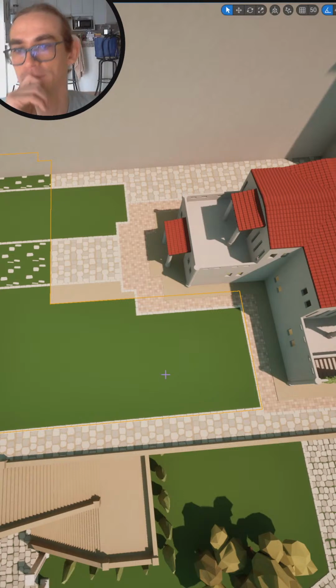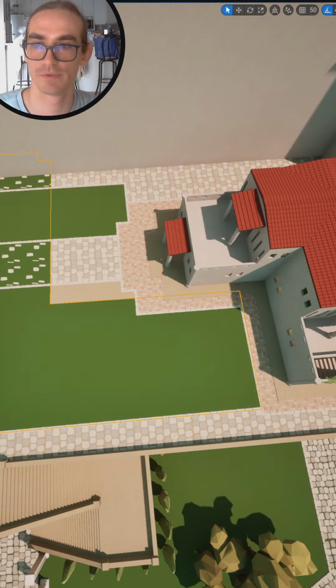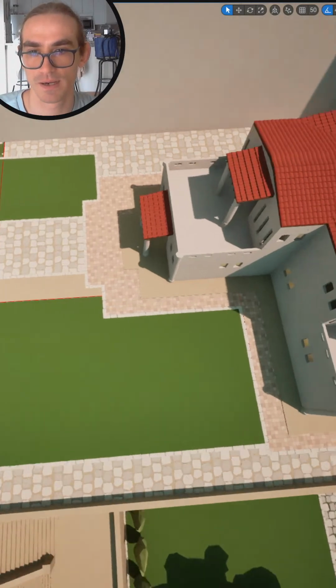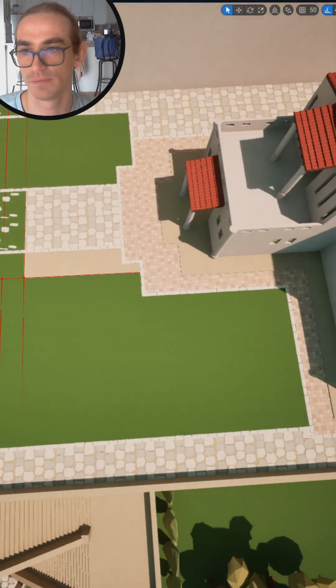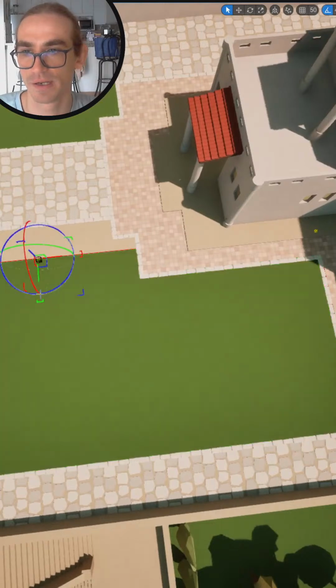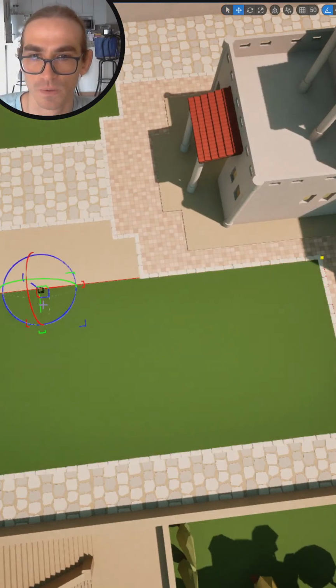I'm going to go Control B to browse, Control D to duplicate, change the instance so we don't modify the original one. And now I wanna push this, let's see, these 2 points. If you scale them against them, you can align them.